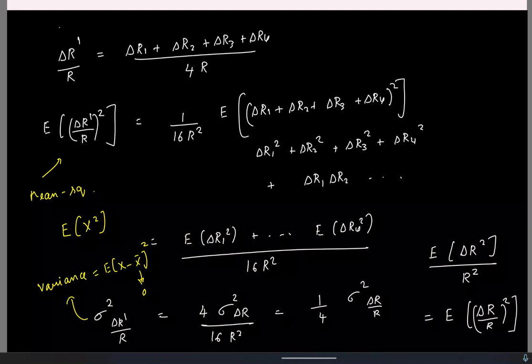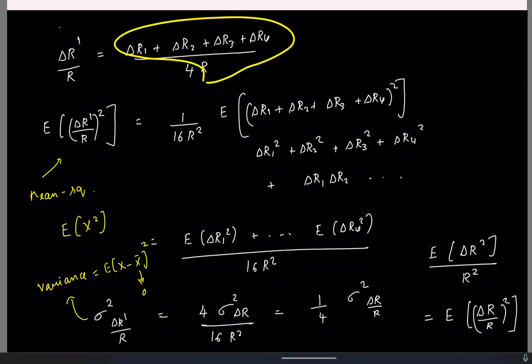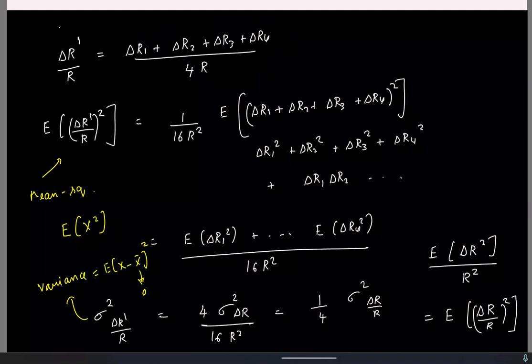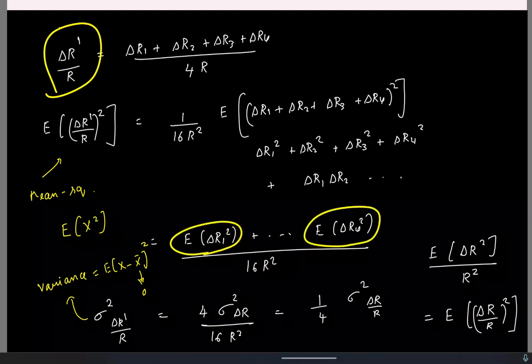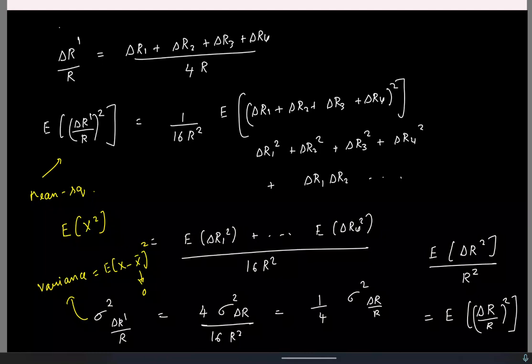Okay, and there is one other important thing I want to reiterate. Here, the relative mismatch we obtained is a sum of four quantities, and all four quantities are uncorrelated, so their mean square value, or the total variance, was basically the sum of the variances of the individual quantities, because they are uncorrelated. So the expected value of the cross products becomes zero. Okay, I'm just reiterating this, because we'll use this quite often in all our calculations.